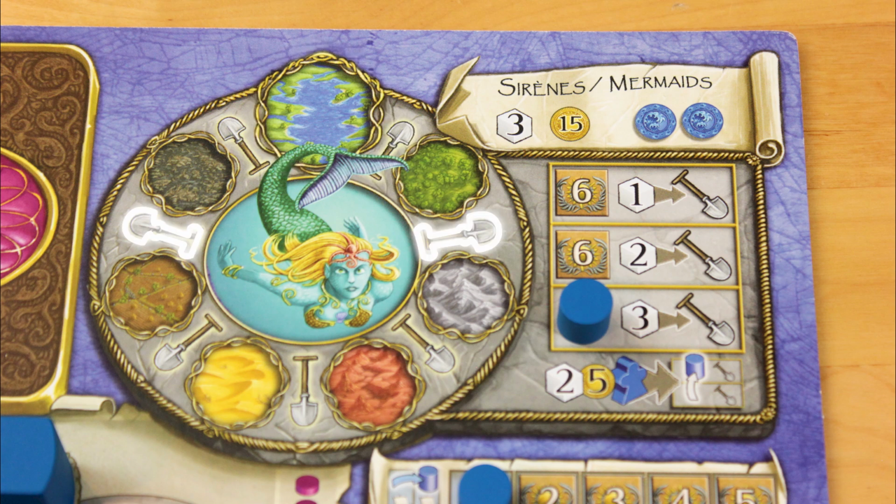It costs 2 spades for the mermaids to terraform either plains or mountains, and 3 spades if they want to turn desert or wasteland into a lake. The cost of a spade is here. At the beginning of the game, the mermaids have to pay 3 white worker cubes for every spade they need, but they can work towards a better cost ratio, as we'll soon see.